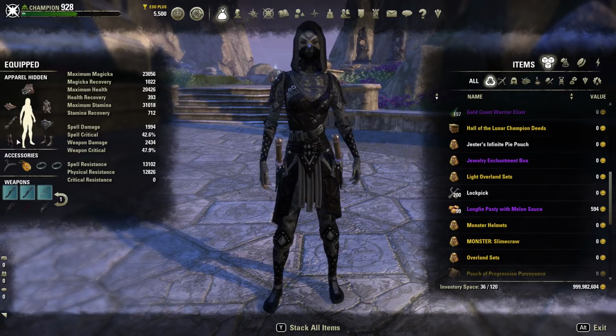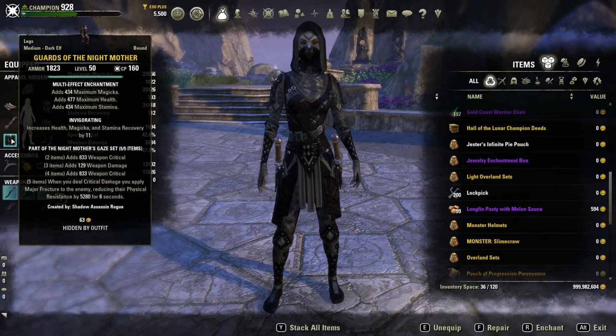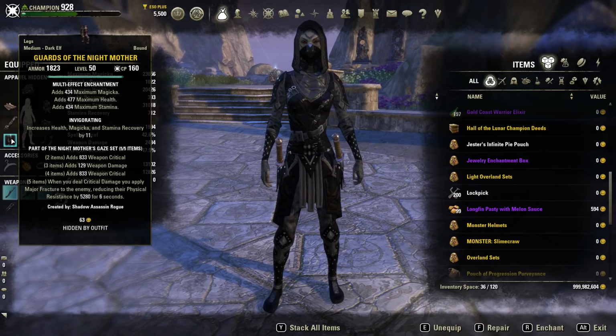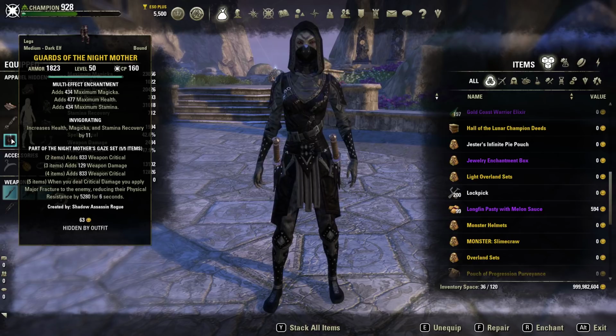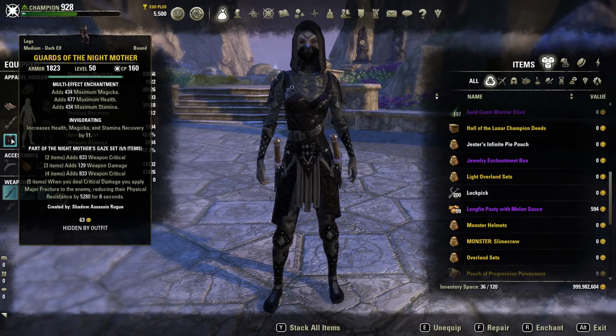Now, moving on to the legs, we are using Invigorating medium armor. This is going to give us that good recovery rates, again, with the Invigorating. And then on top of that, the higher resource pools in Magicka, stamina, and health.